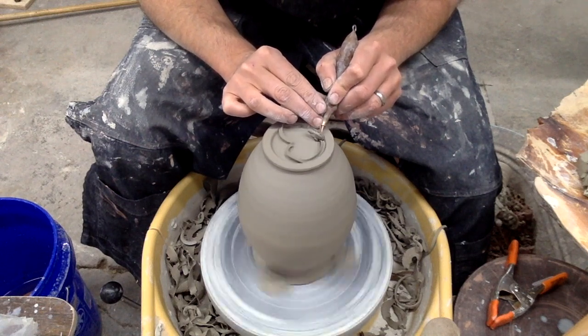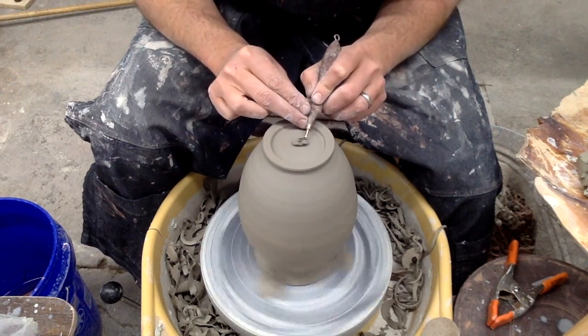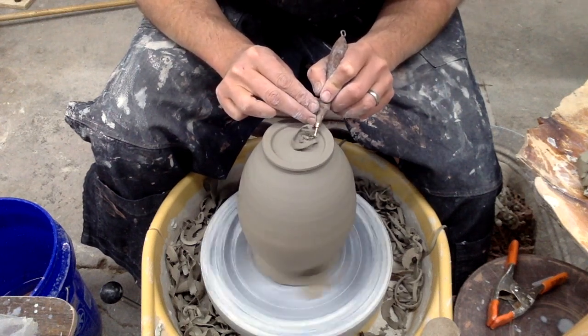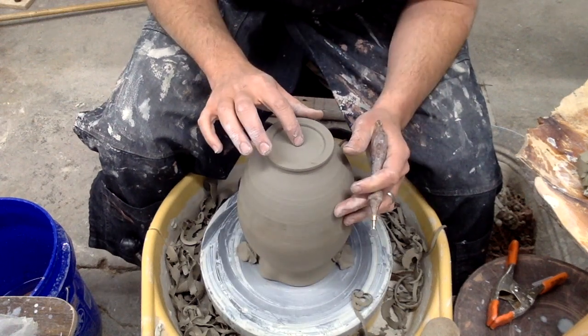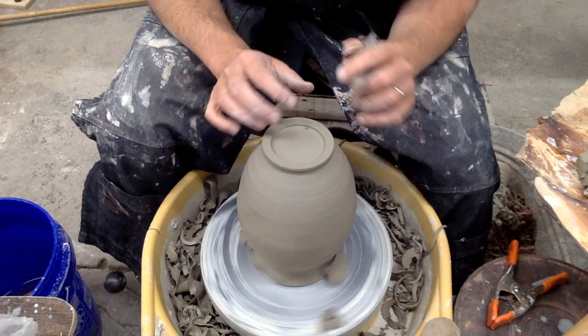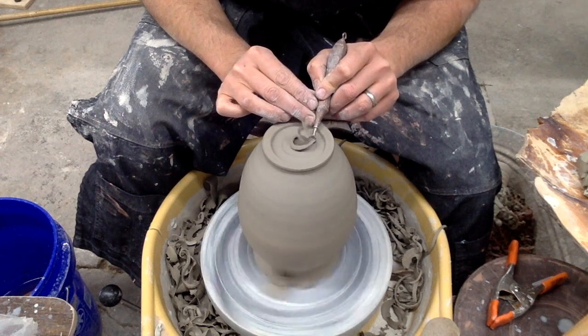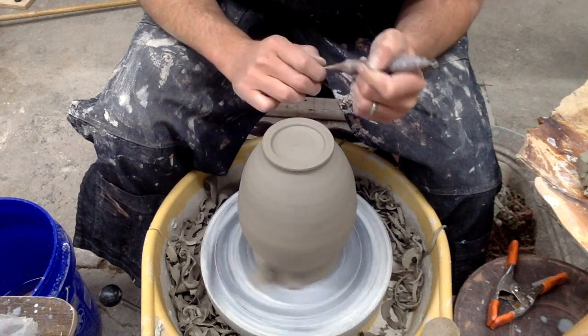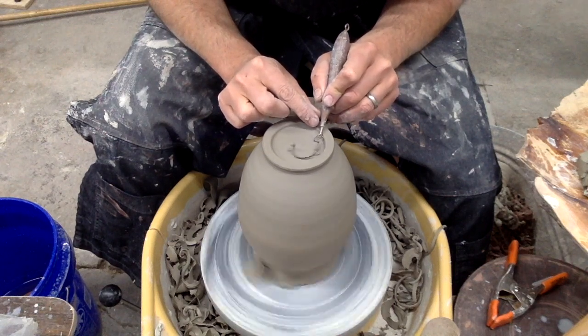Make sure I dig into the inside corner of the foot to remove it. Sometimes extra clay will hide out in there. Stop the pot and press just slightly to see if it gives way at all. It's not. If it gives way, hopefully I'm catching it soon enough that it's not too thin.